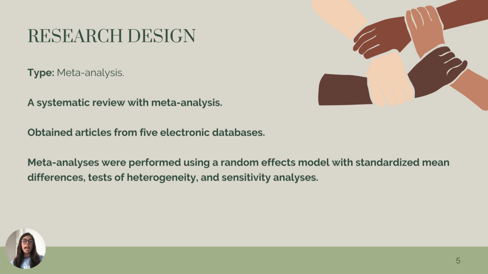So the research design, it is a meta-analysis, specifically a systematic review with the meta-analysis. And they obtained articles from 5 electronic databases. And the meta-analysis was performed using a random effects model with standardized mean differences, test of heterogeneity, and sensitivity analysis. I'm pretty sure I said that wrong. Heterogeneity. I'm really bad at pronunciation, so we're going to move on.